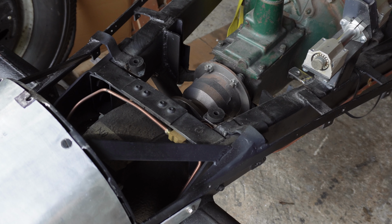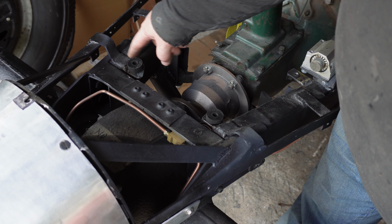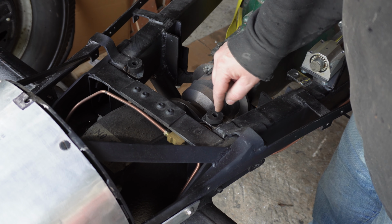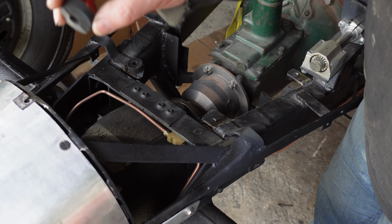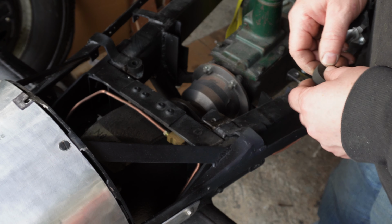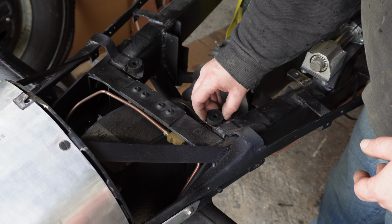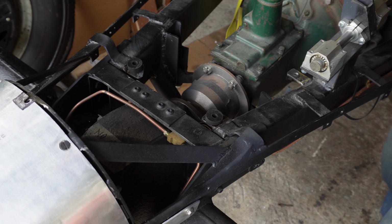I've welded some tabs on. Here, another one there. With thick rubber washers. Now, as I was doing it, one of the washers rolled away and I'll never find it ever again. So the moral is, if you need four, I haven't got a washer there, but I will. So anyway, there's my washers. So let's test fit the tank.